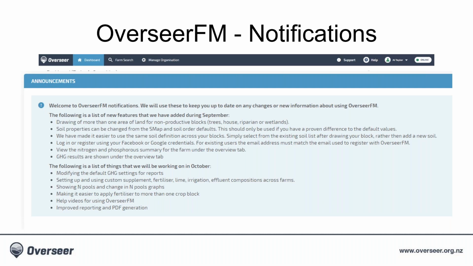This goes back to the previous question. Please, can we have some idea how long is a while for non-contiguous productive blocks? I can't answer that at the moment, no, because one of the things around an agile development process is you work on it and you see what problems come up as you try to solve it. And because you do that, you don't necessarily do the documentation to say this will be an 18-month process. So it is something that we will work on. I wouldn't be holding my breath for it to take place anytime soon because it is actually quite complicated in terms of how multiple areas relate to the science engine in the background. But it's something that we're aware of and that's in the development backlog.